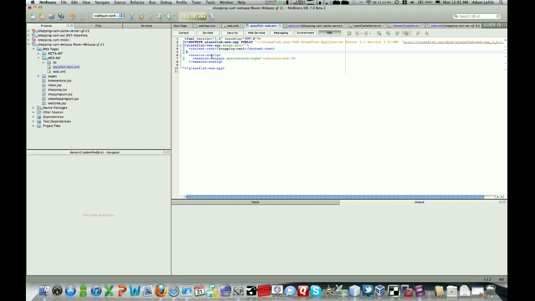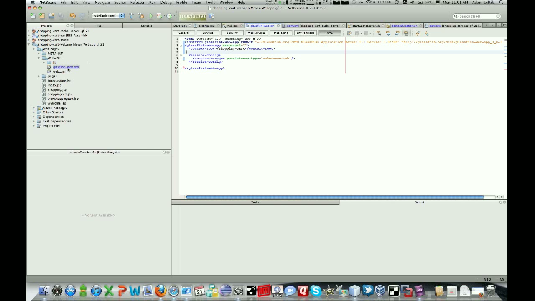There I have session-config, session-manager, persistence-type equals coherence-web, and my context root is set to /shoppingcart. So I'm going to go ahead and save this file. This is one of the things you have to do to enable Coherence Web.